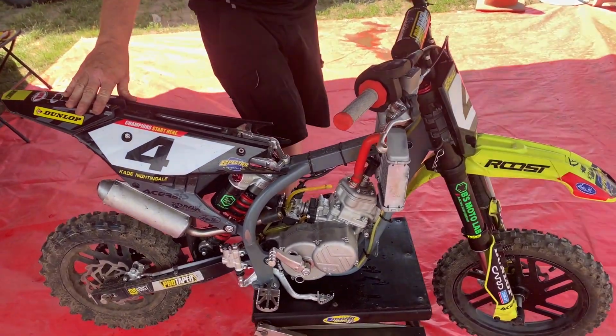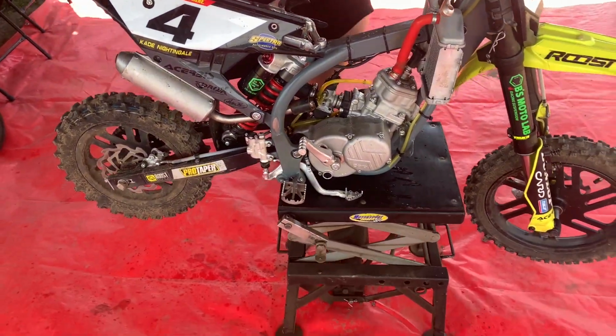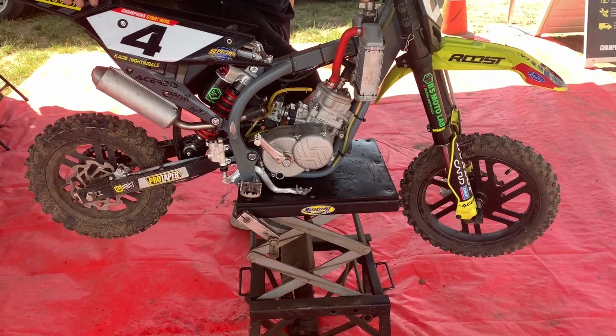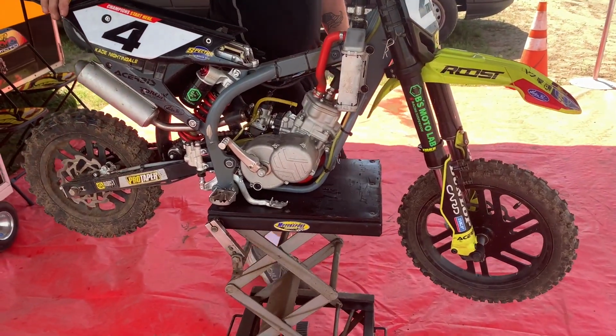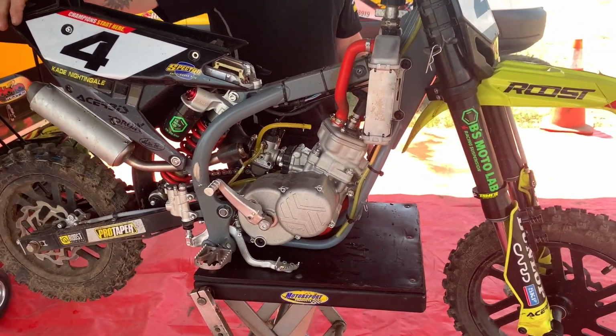If you don't have one of these stands, you probably should check into getting one. You can get them for around $100 on Amazon, or at least used to be $100 on Amazon. With the world nowadays, they're probably $640, but they're nice stands. You don't have to be bent over working on everything.